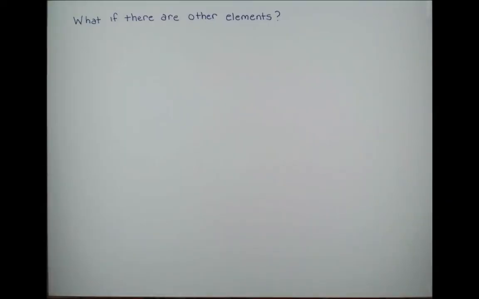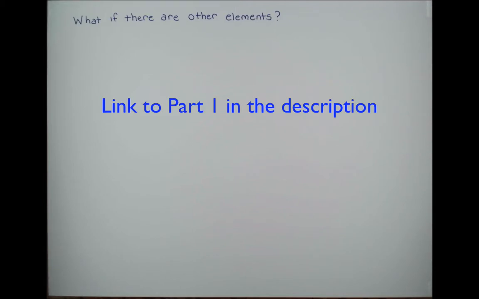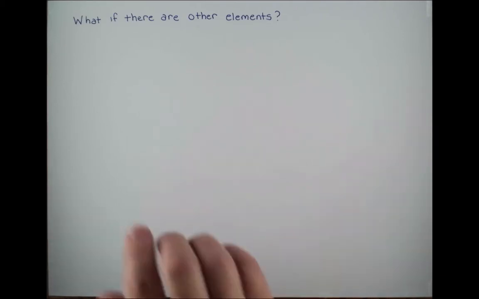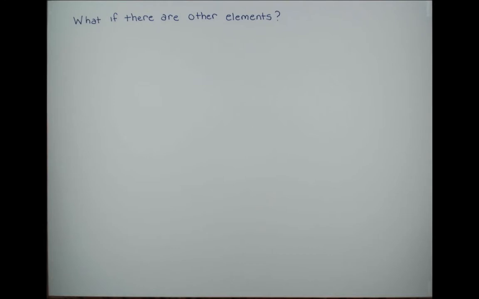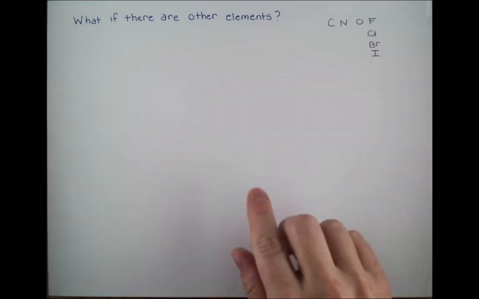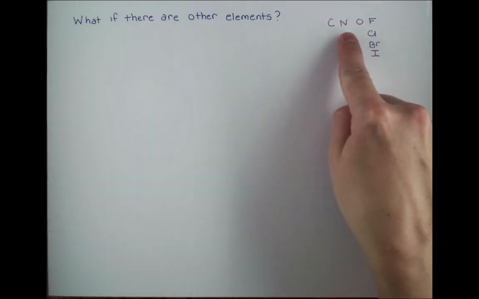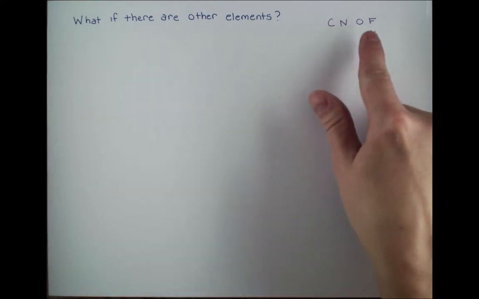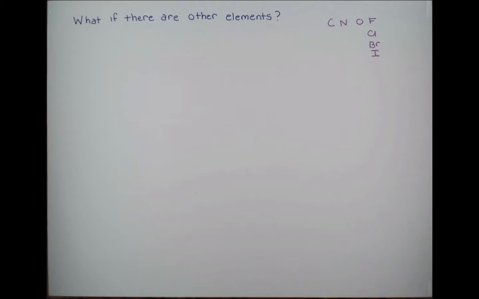If you haven't yet seen my video on the index of hydrogen deficiency for hydrocarbons, take a moment to watch that now. Determining unsaturation from a chemical formula is simple enough when we have a hydrocarbon, but what happens when other elements are present? We know from our bonding lesson that the most likely elements in organic molecules are concentrated in that upper right of the periodic table.